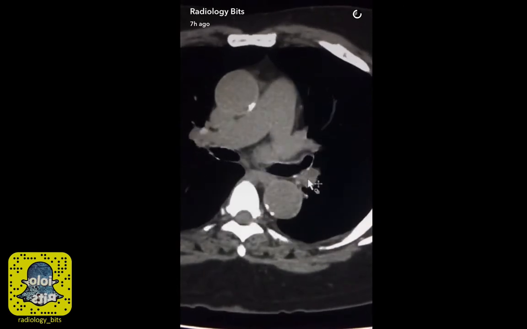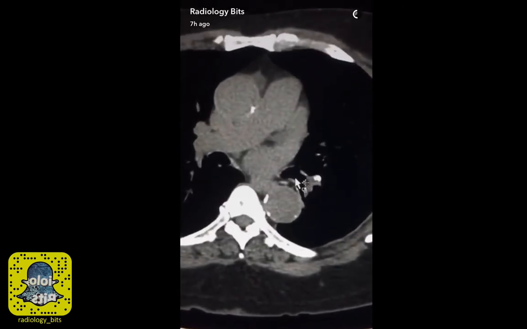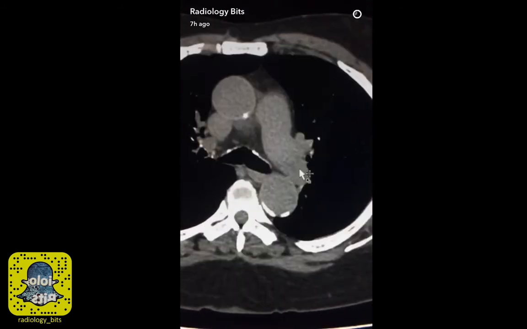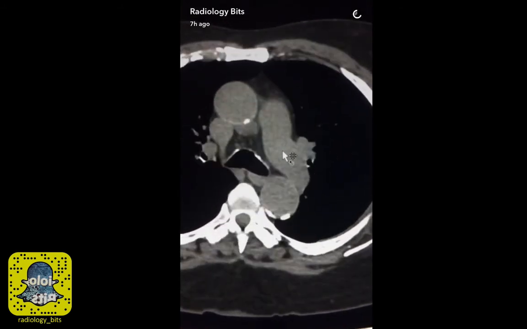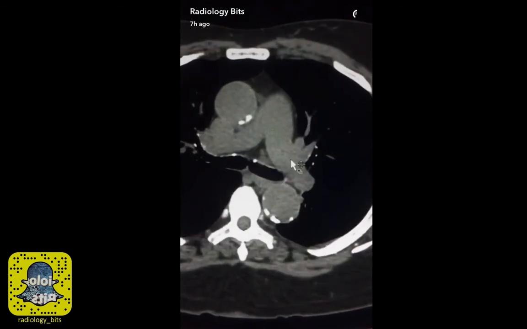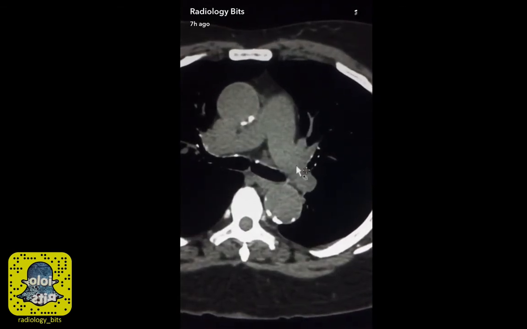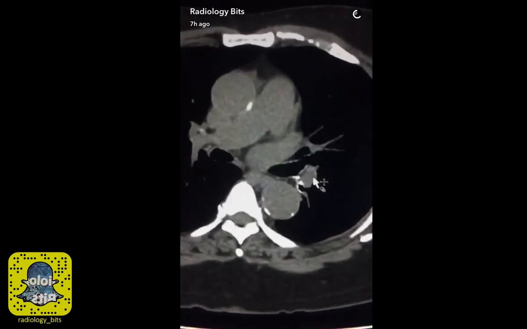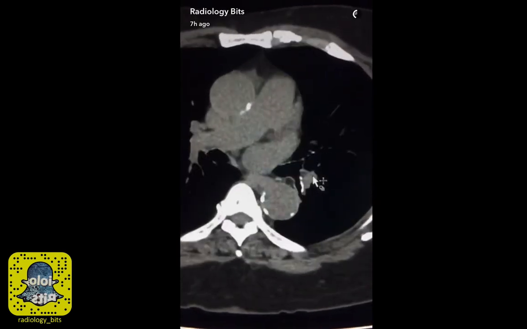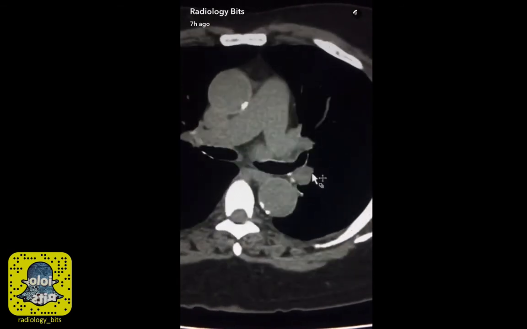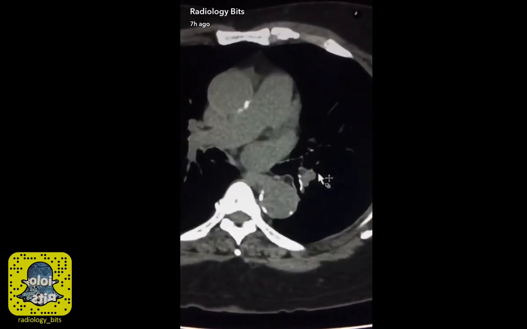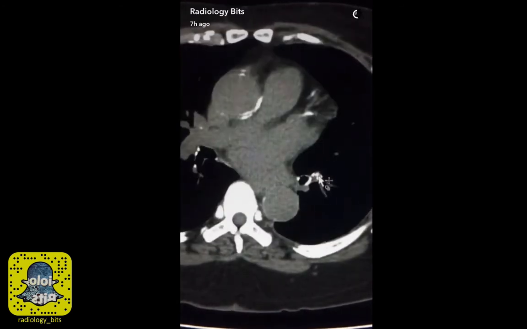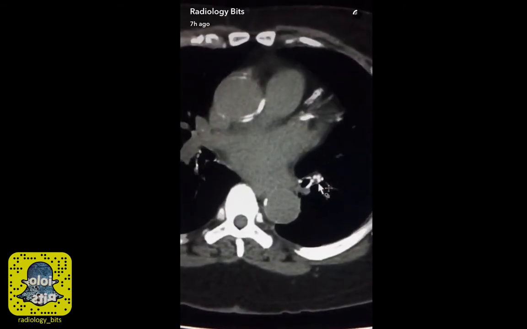And scrolling up and down, you'll notice that this is far away from the airway, so it's not related to cartilaginous calcifications. Despite the absence of intravenous contrast, you could follow this left pulmonary artery, and you'll notice that this here is continuous with a branch of the left pulmonary artery. And this segmental pulmonary arterial branch contains that high density area.